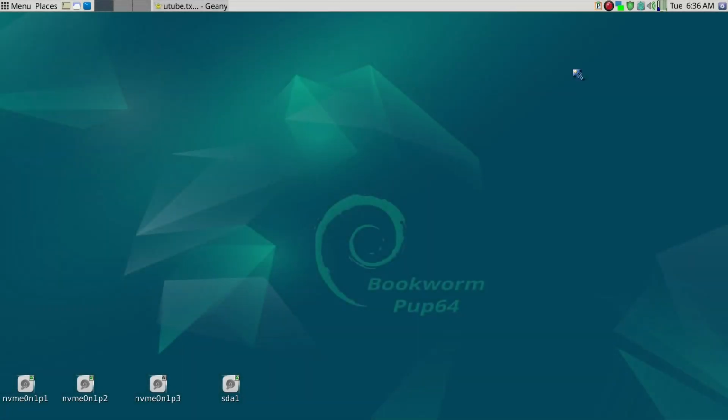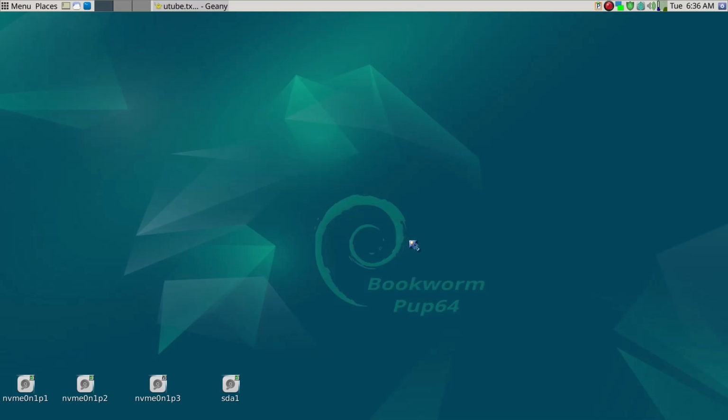Today is November 12th, 2024, and I'm booted into Bookworm Pup64 on my computer, which I use daily, but this is actually just a fresh install mainly.